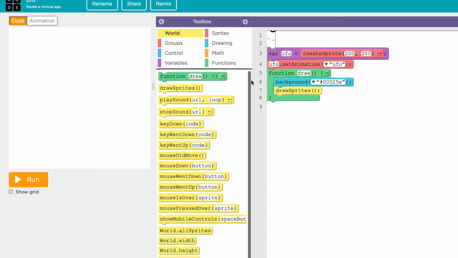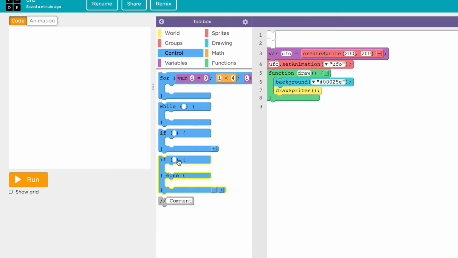This is going to involve an if block because you have to read the keyboard. You have to write the program so that it checks the keyboard to see if certain keys have been pressed. And so that's an if block. Then there's another block that we're going to use that will help read the keyboard. So we start like this. I'm just going to use the third one down, and I'll drop it in.